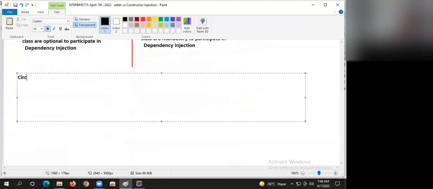Now I will write a few points on circular injection or cyclic injection.